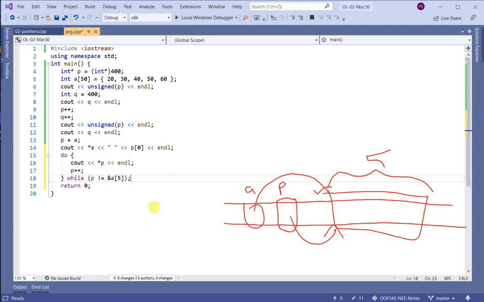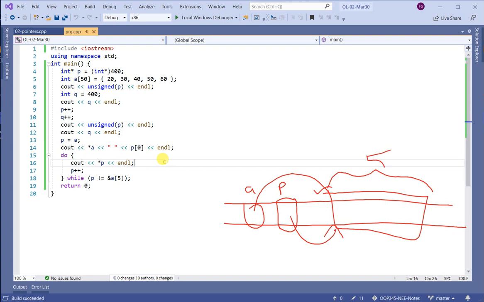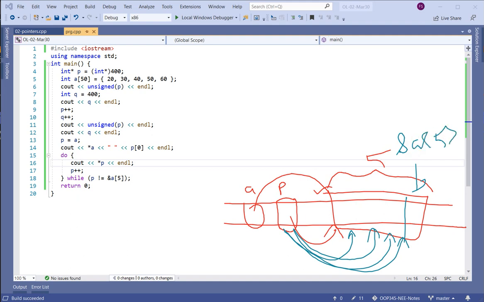So if I run this program, you will see that it's going to actually print every single element inside the A and stop, because it keeps pointing to the next one and it keeps going. So first it pointed to the first one at line 13. Then at line 16 it printed it. As soon as it adds one, it goes one further. Then it goes one further. Then it goes one further. Then it goes one further and it says, oh, I am at the address that is the same as the address of A5, and then it's going to stop right over there. And that's pointer arithmetic, to go through things through pointers and so on and so forth.